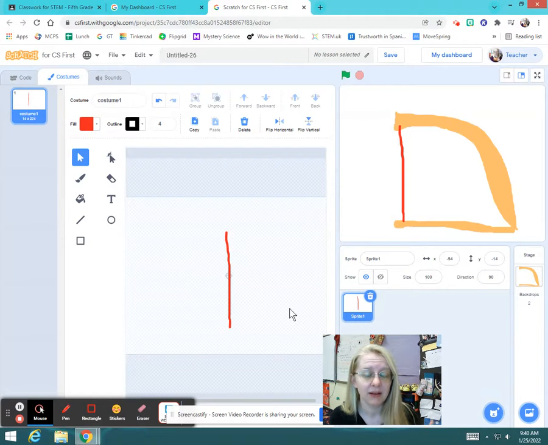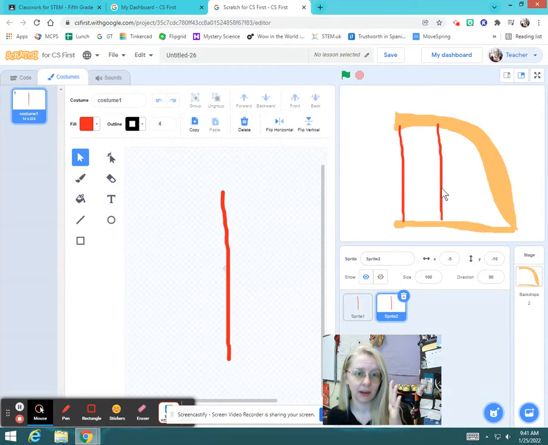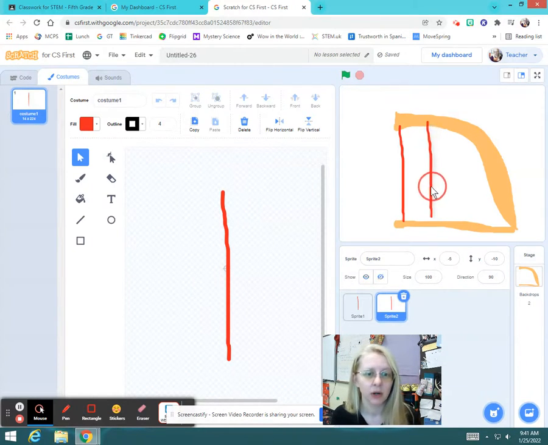What I'm going to do now is make the next string over. And to make this super easy, guys, rather than going through and clicking to make a new sprite and trying to get the line just right each time, I'm going to just click right over here onto my sprite box, right click, and duplicate it. Now, each time a string is on my harp, I need it to get a little bit shorter. So this string, I'm going to drag to where I want it. And actually it already kind of looks a little bit shorter.